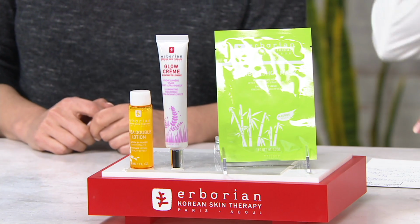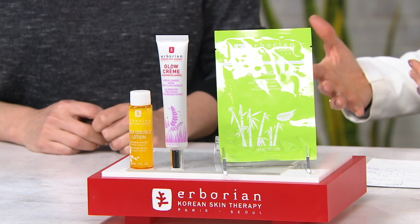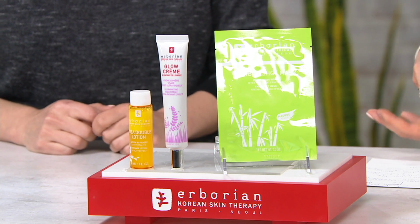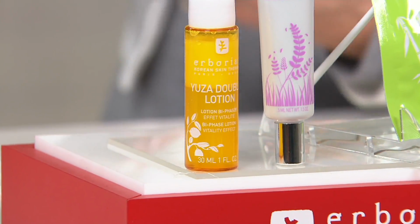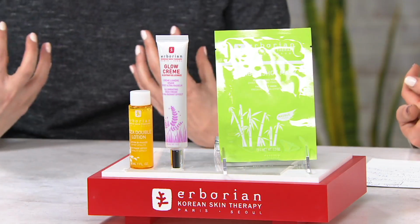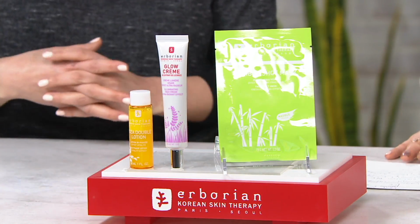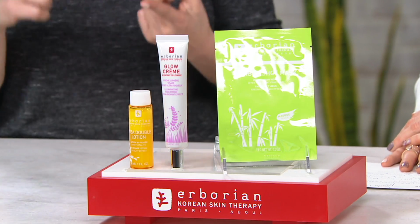When we talk about the Korean world of beauty, Korean women, why is it that glow has been of the utmost importance to not only the trend, but the women as well? Well, young skin is glowing. It's baby soft, it's radiant, it's luminous. So when you want to have your most youthful skin, the ultimate goal is luminosity and dewiness, and that's what products like this are going to give you.